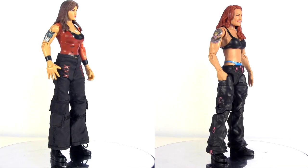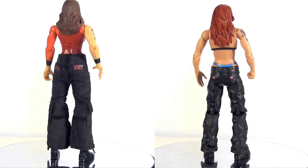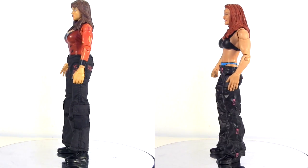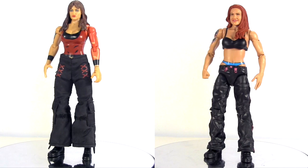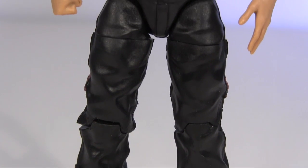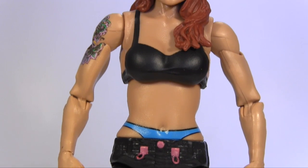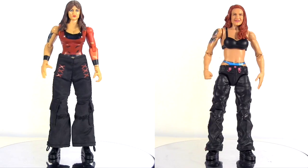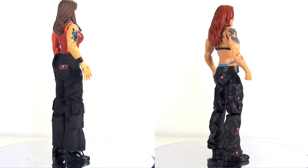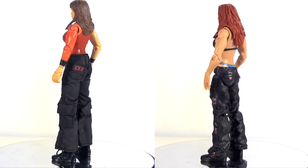An immediate and big difference between the two is the treatment of the cargo pants, with Mattel going for sculpted, whereas Jakks have gone for actual fabric. Sometimes I don't like fabric clothing on this scale, as often it ends up looking big and clumsy, but then these cargo pants are supposed to be big and baggy, right? In Mattel's favour, some nice attention to detail is that they've made the cargo pants look low slung enough that we get the signature flash of Lita's undies. Whereas on Jakks, the pants capture the bagginess around the legs, but on her lower torso, instead of some nice sexy stringy underwear, it's like she's wearing a diaper under there or something.